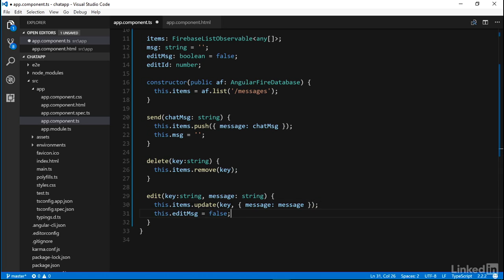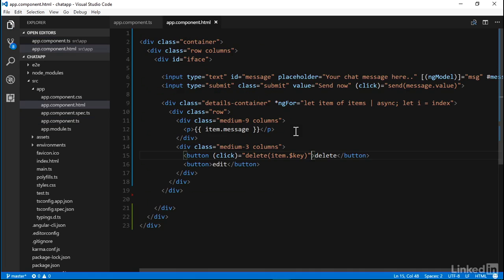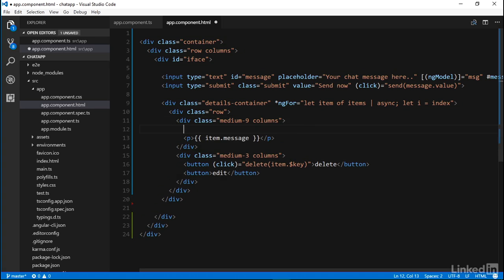All right, save this. We'll now go back to our app component HTML file. And we're going to make a div with an if, else, and then statement, which was only made possible in Angular 4 and later versions. So just underneath our div medium 9 columns class, we're going to go ahead and add a new div. And we're going to add ngIf.